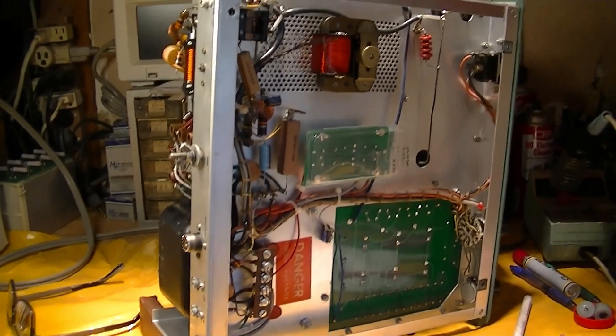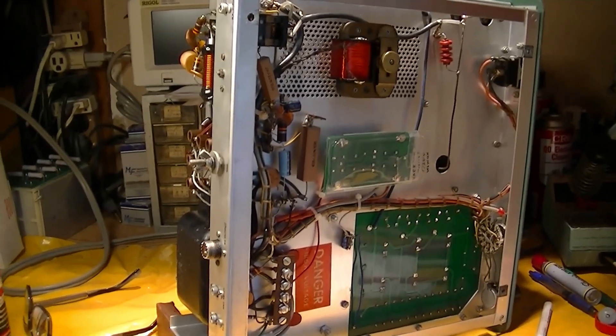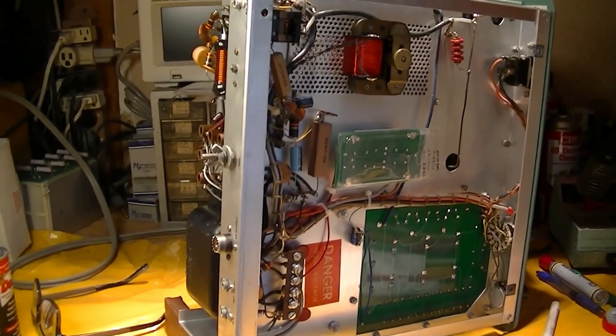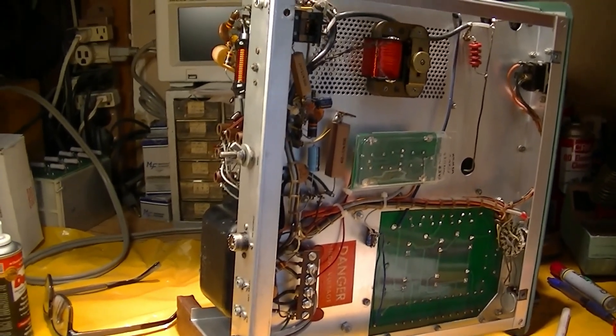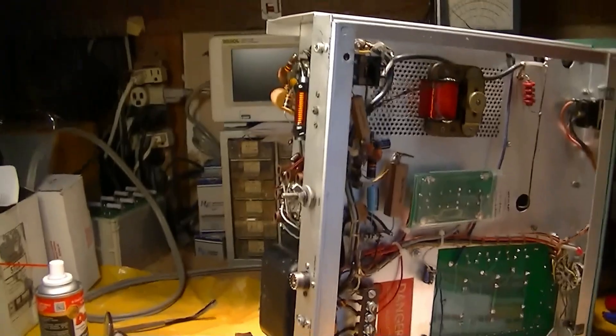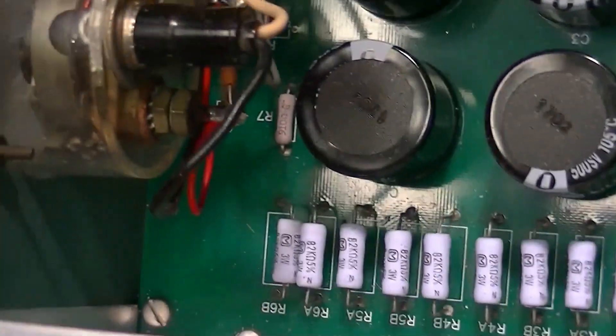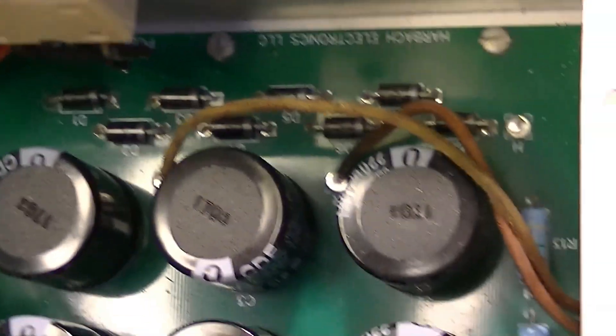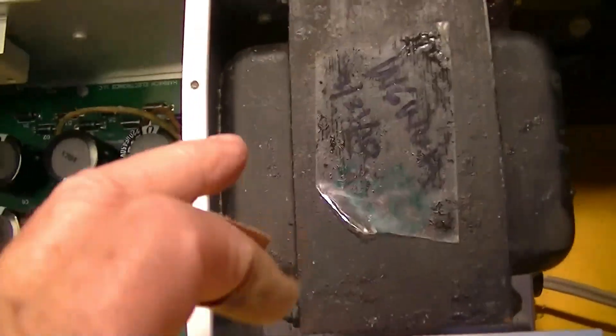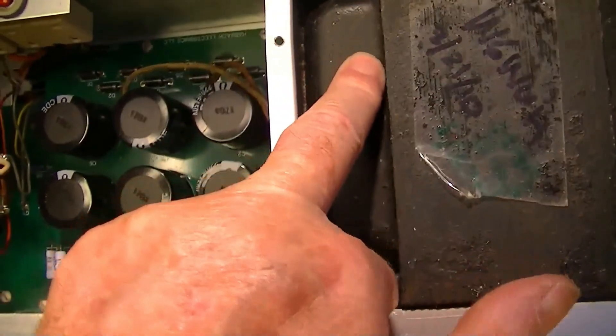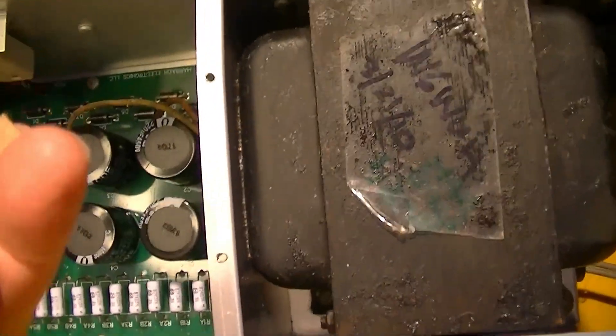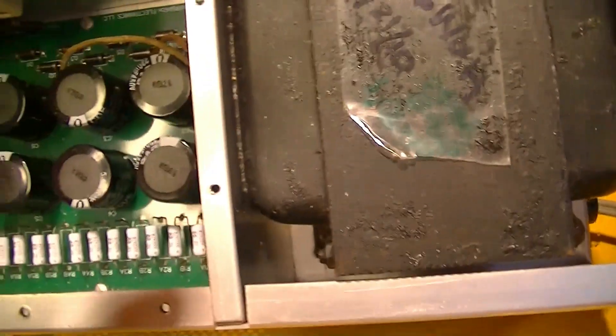While I'm in here I'm doing a little bit of cleaning. I looked at my band switch and I see that they're getting discolored. Here's the power supply. You can see there's a little bit of dust in there. But basically I haven't cleaned this at all. There's not a whole lot of dust or dirt in this thing.